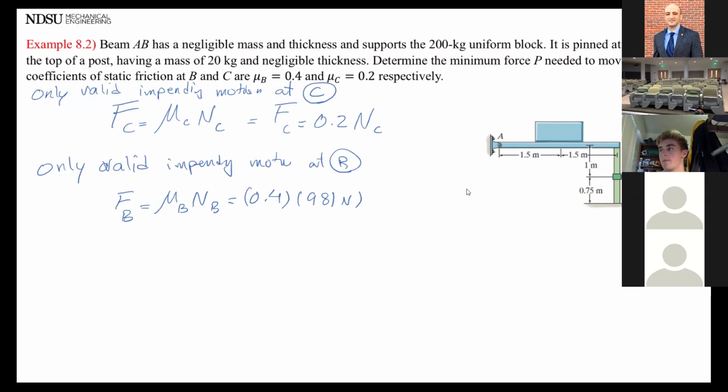So the question is, which one should I use? That shows no one reads the book, because the book explains these all with details and examples of what you should do in situations like this. Use point C. Why? Because the coefficient of friction is lower. That doesn't really mean anything, because I don't know NC. What is NC? It is 10,000. Like, if NC is bigger, then FC should be bigger.